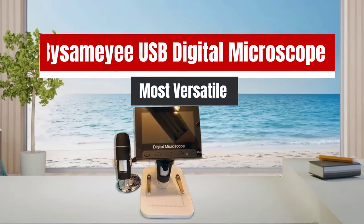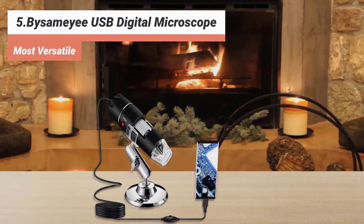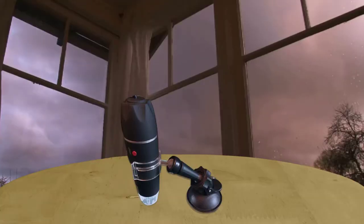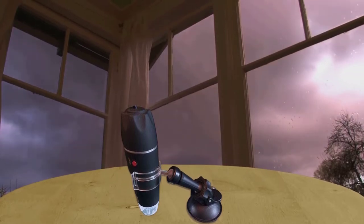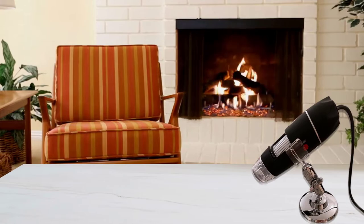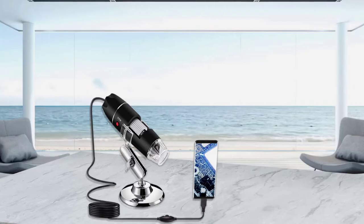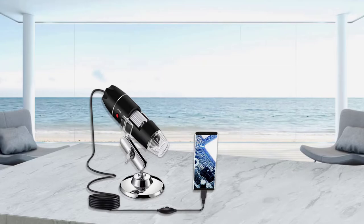The fifth product on our list: BISOMI-E USB Digital Microscope, most versatile. With the ability to measure objects, the BISOMI-E USB Digital Microscope is a versatile option, ideal from kids to professionals. With easy compatibility and easy-to-use features, this magnification device brings convenience to a different level. It is compatible with any operating system with dedicated software, features a 3-in-1 USB converter for easy connectivity, and comes with handy tools to improve your experience. From kids to scientists, anyone can use this.